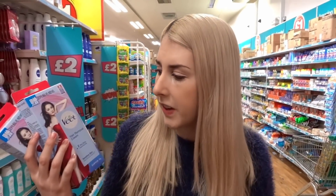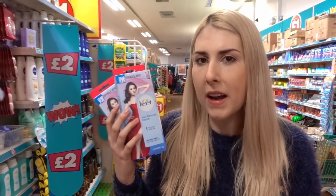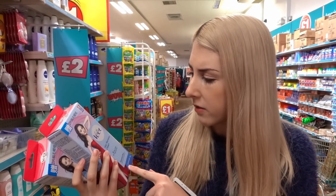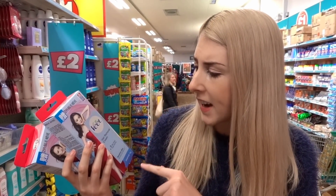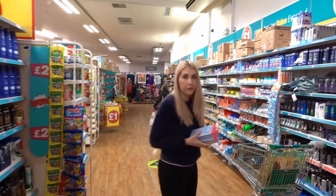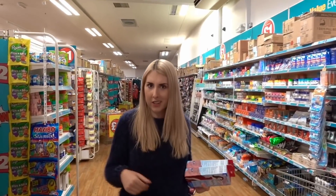Next up I'm going to buy these Feeed hair removal cream packs. These are actually from China but in Boots and Superdrug these are around £7. You get the hair removal cream in the packet and then you get two wax strips. I'm going to use this on my arms — I always try to shave my arm hair because I'm quite hairy and end up leaving clumps, so it's just so easy to smother this on. Another £2.